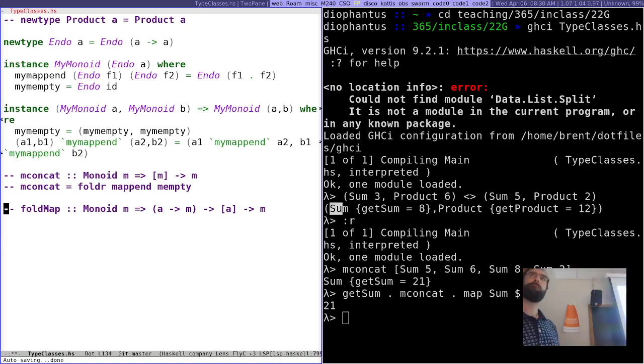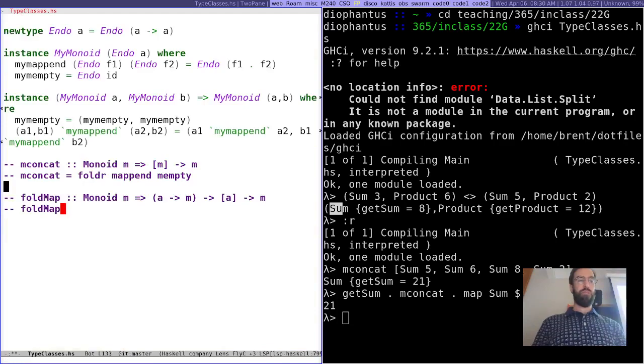Jack? Is it kind of something like map and mconcat together? Yeah, so you mean like it's mapping this function over here? Is that what you're saying? Yeah, and that would give you a list of M's, and then it does the mconcat thing? Yeah, exactly. So really, it's nothing special in one sense.